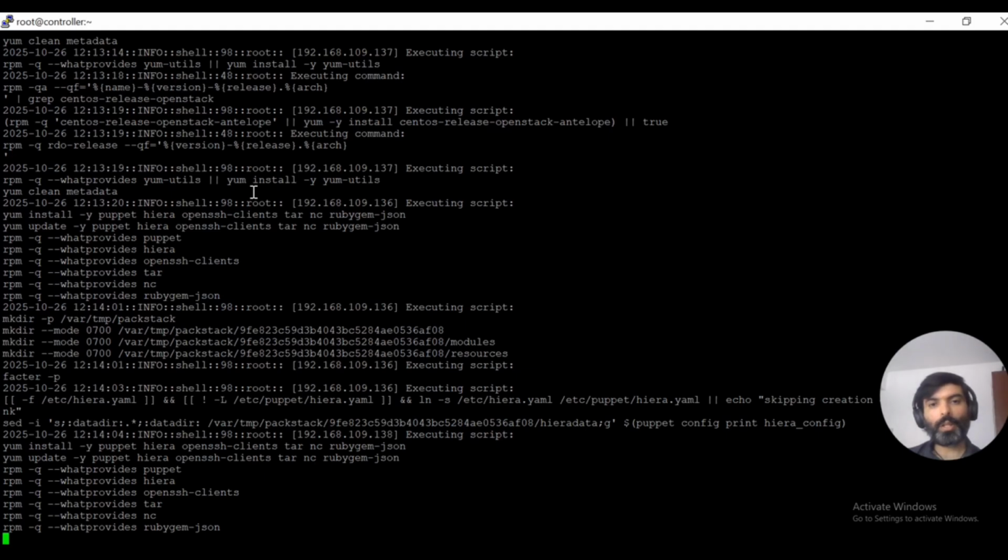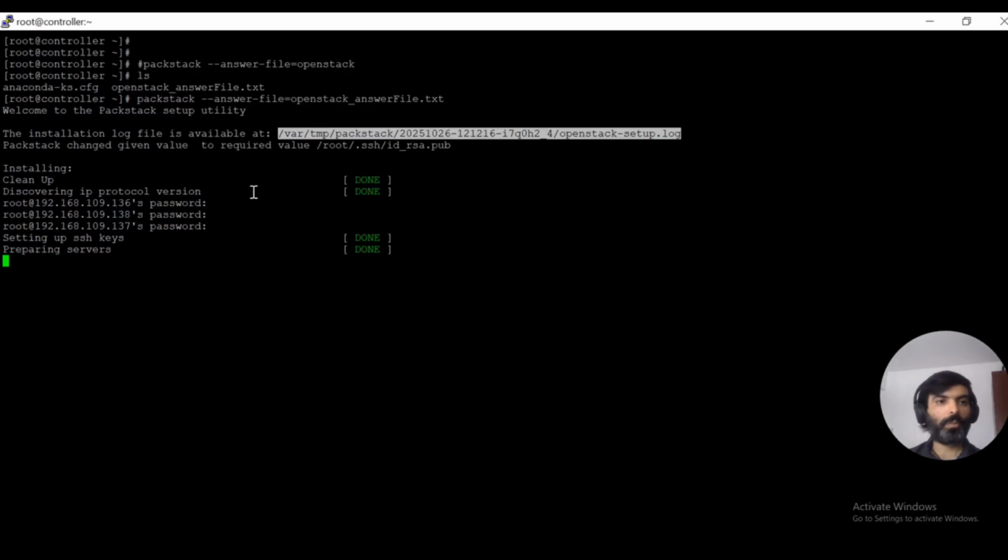Yes, it is going to use Hiera data. Puppet uses Hiera as a data source. Hiera will be having all the data sources, and etc puppet hiera.yaml will have the Hiera data directory. I think so. Yes. So it is checking actually. This is bash. If it is available, and if this is available, then it's creating a symlink in etc. Okay, it created a symlink from etc to etc puppet and skipping the creation.